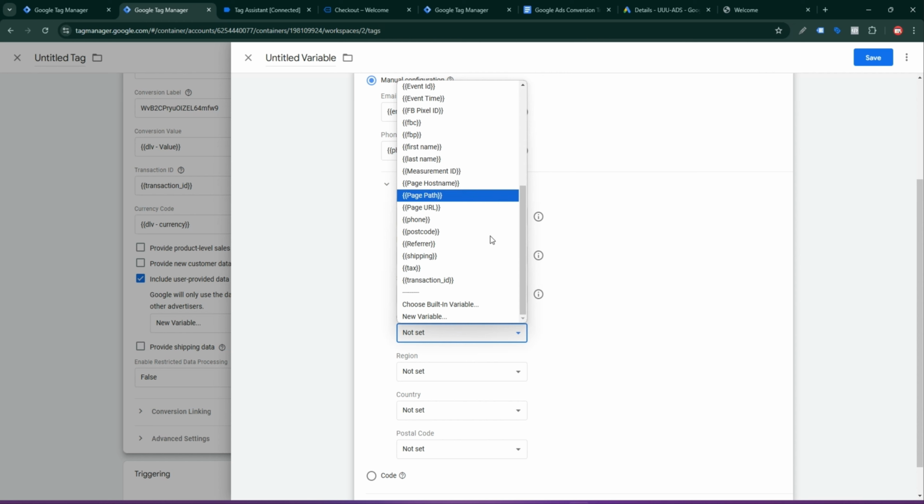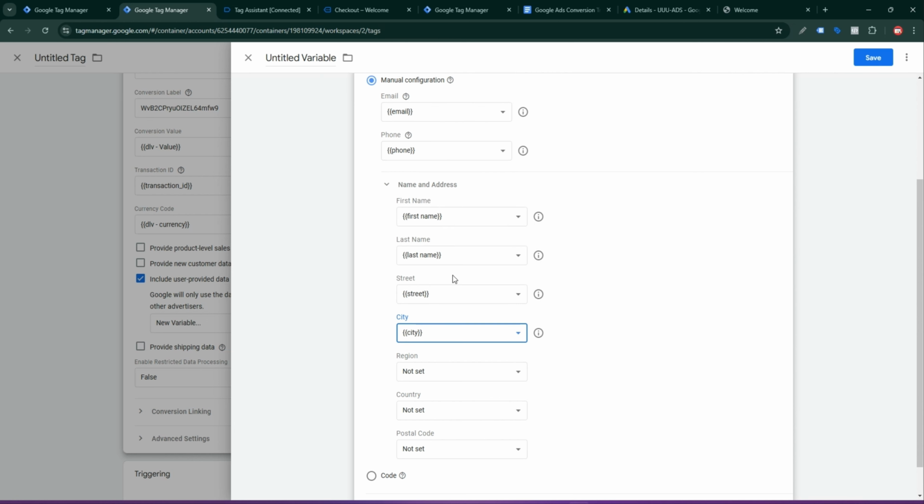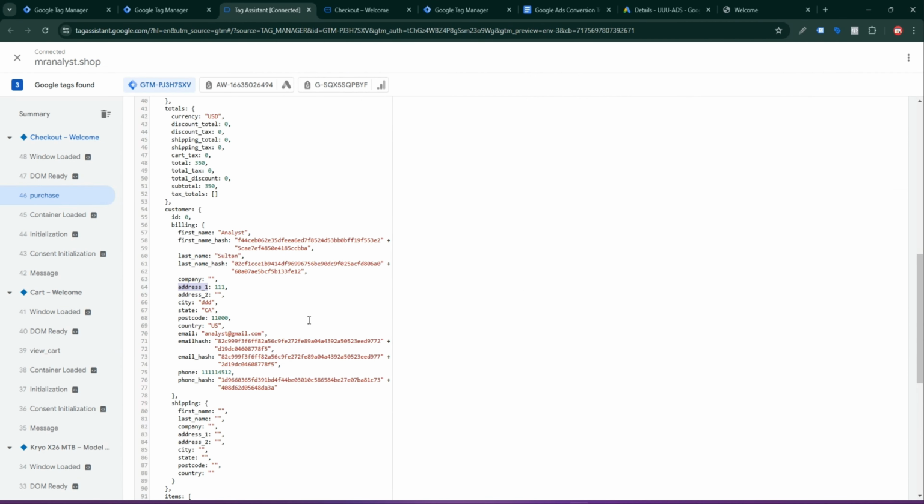Need again city. I already created city variable, where is this city variable? This is the variable. Then need region. Where do we find region? We can give city state here.